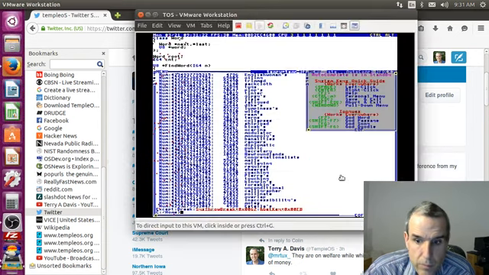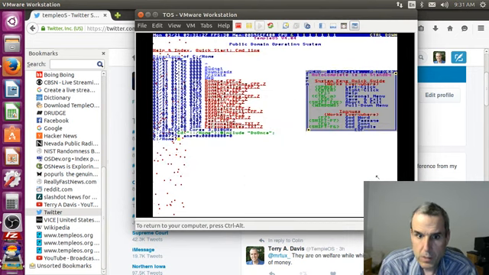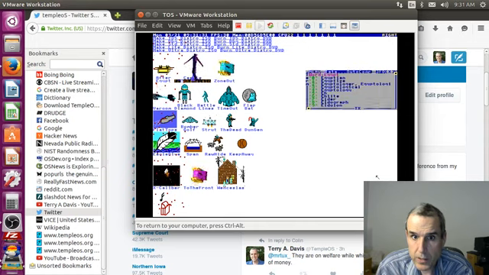Doom clone for $2. You have just 16 colors. I made a Castle Frankenstein.